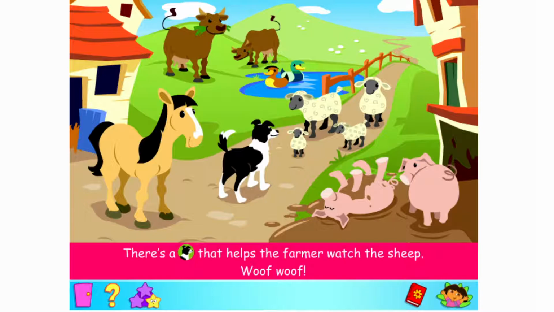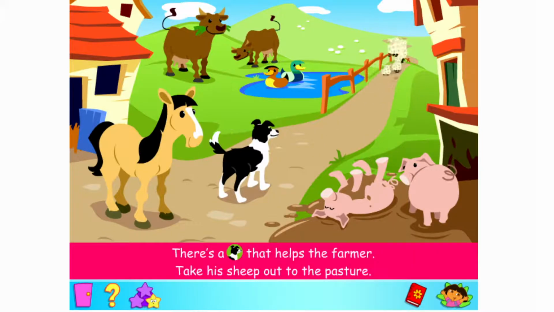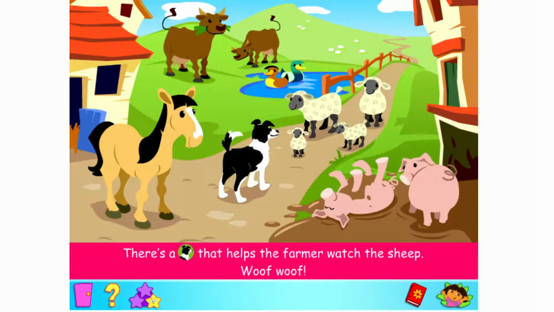All together now. There's a dog that helps the farmer watch the sheep. There's a dog that helps the farmer take his sheep out to the pasture. There's a dog that helps the farmer watch the sheep.